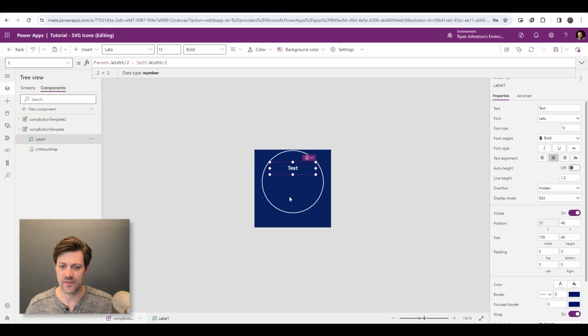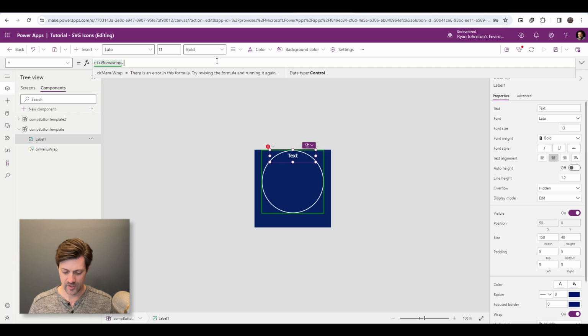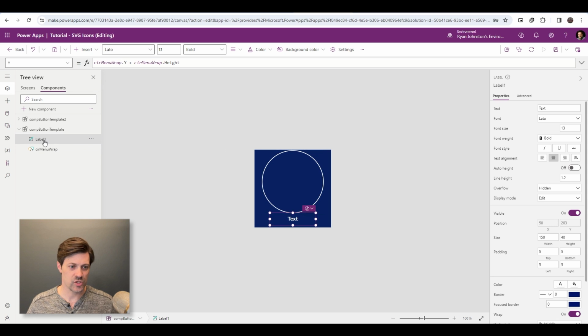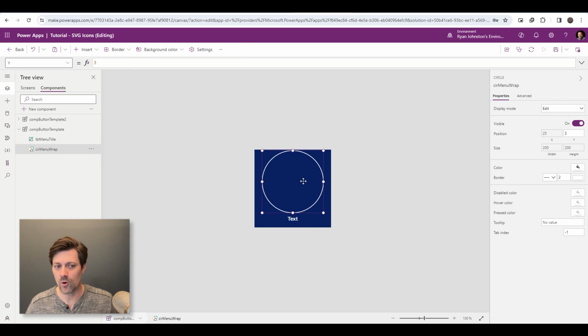That gets it centered, and then let's put it right underneath the circle. So we'll say circle menu wrap dot y plus circle menu wrap dot height, and that gives us our position, and we're going to call this label menu title. Okay, that's that.